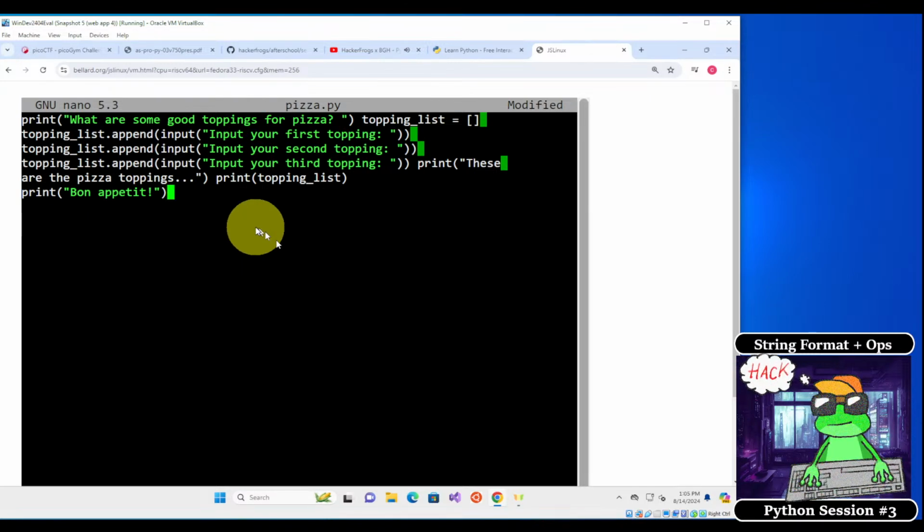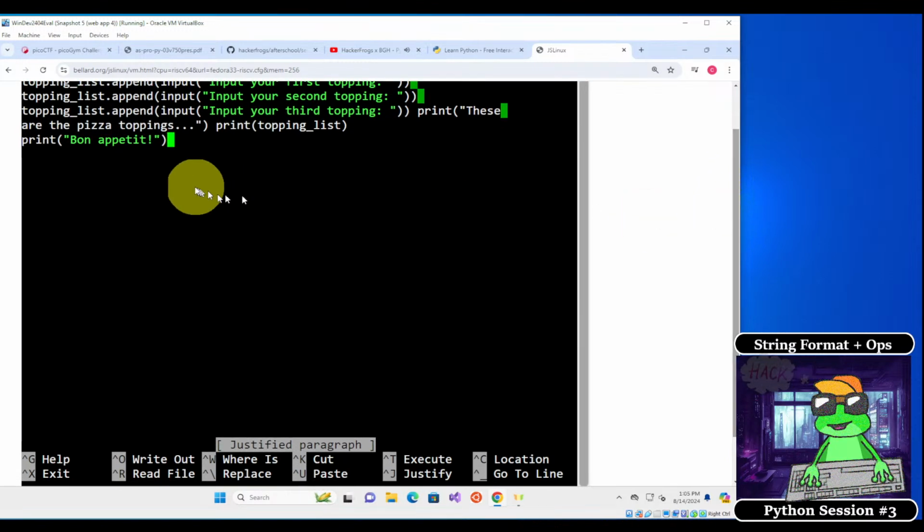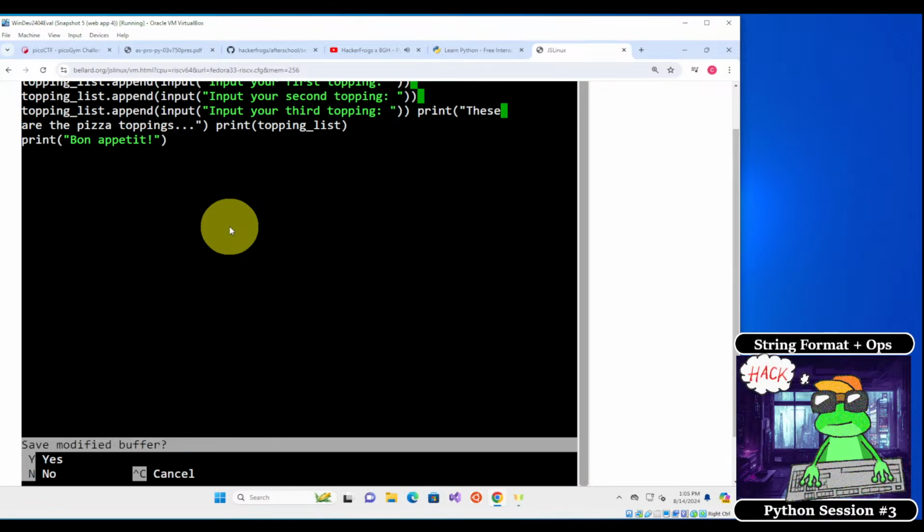All right, then we're going to save the file. To save the file, we need to use the Control-X keyboard shortcut. It says here something X, and that's exit. So hit Control-X, and it's going to ask you if you want to save the modified buffer.